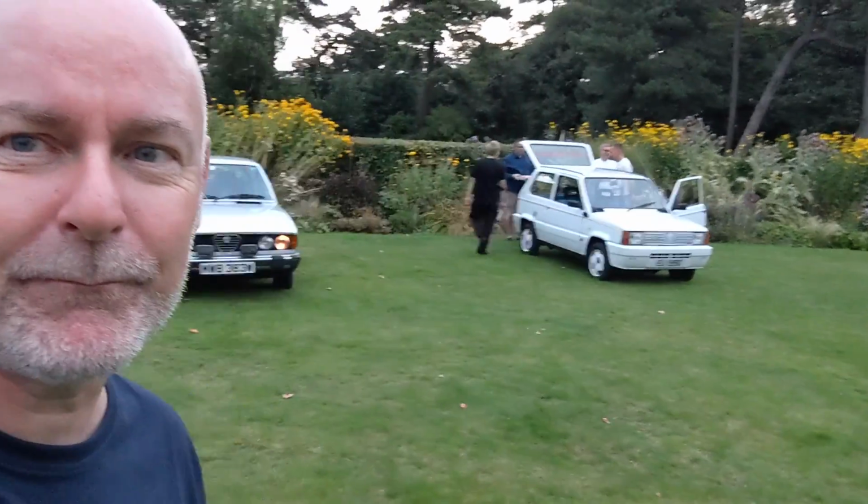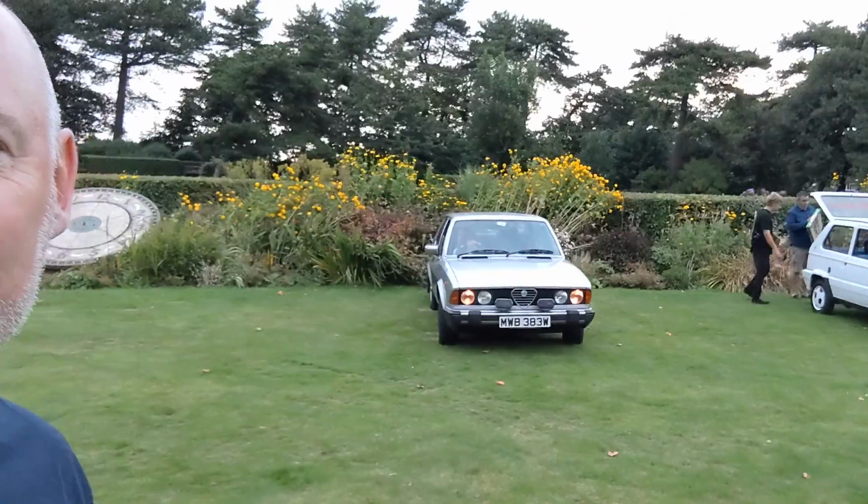Got all the lowdown on the Panda, so I was slightly out about the rebadged cars. They didn't change the interiors on them, but they did take the stickers off. And it was because England got kicked out of the World Cup, not because Italy got kicked out of the World Cup. Because why would you want your dealership with, like, Go England, when they were on the plane home? Speaking of people going home, this looks nice.